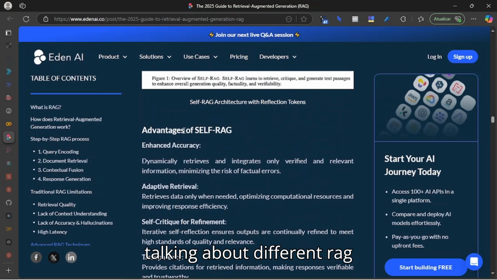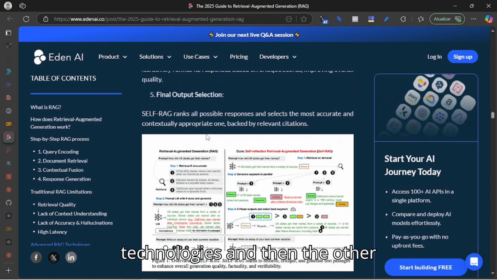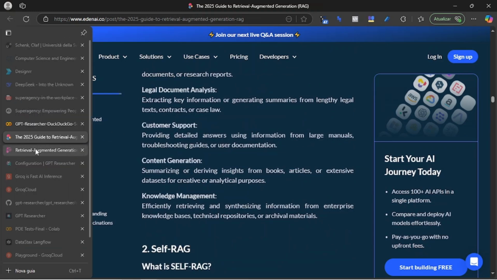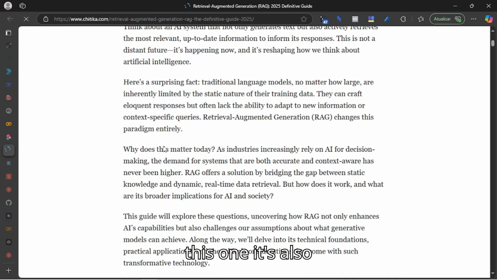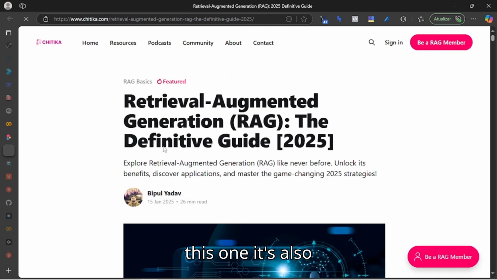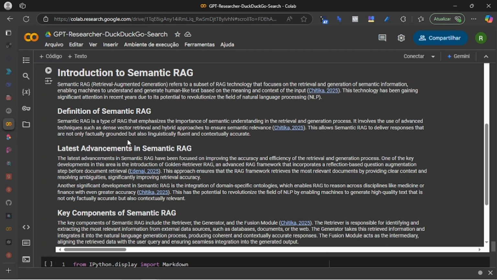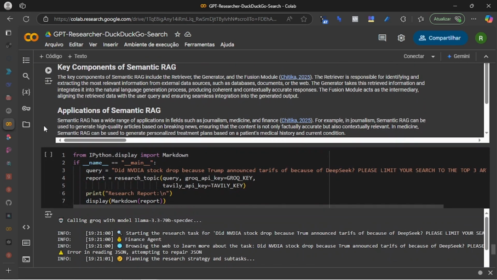It's talking about different RAG technologies. And then the other article it picked, this one, it's also meaningful and pretty relevant. So that was a first topic.